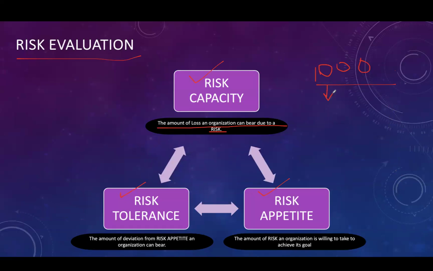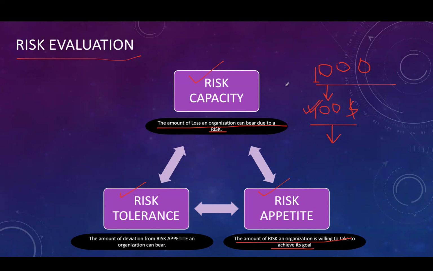If a risk is giving us a loss of $1,000, that means there is no point running that business process, right? It's better to eliminate that risk, otherwise we are not earning anything. So that is the maximum risk capacity an organization can take. Risk appetite is, out of this $100,000, I can bear $100 loss, right? If, without making any changes, due to a risk I am getting a $100 loss every month, I will not put more money or effort into mitigating it, and we are also not sure we can mitigate it completely. There would still be some amount of risk. So risk appetite is the amount of risk an organization is willing to take to achieve its goal.